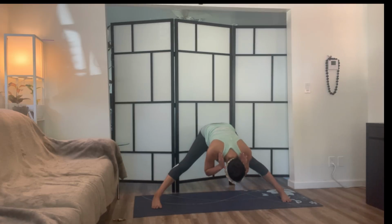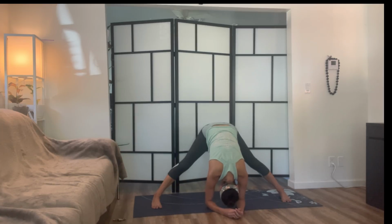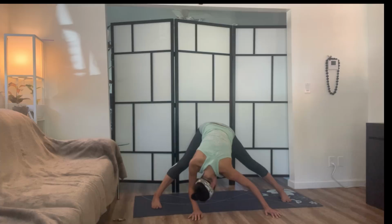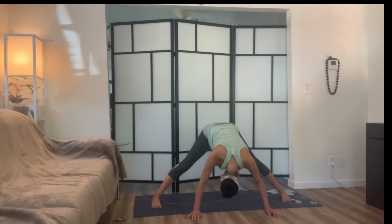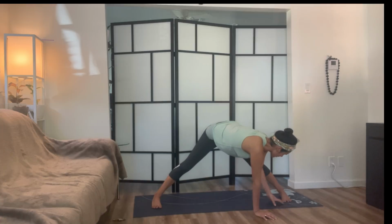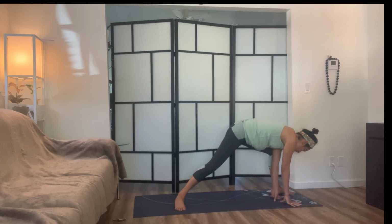Allow the head to start anchoring your body downward, really separating the vertebrae in the spine. If it feels good, we can add a little movement side to side, getting into those muscles. Then when we're ready, we're going to walk those hands all the way, continuing to the left. This time we're going to turn the toes of the left foot forward and find our warrior one on this side.